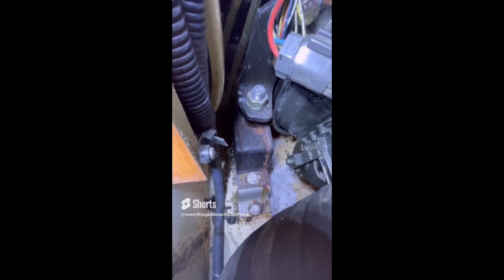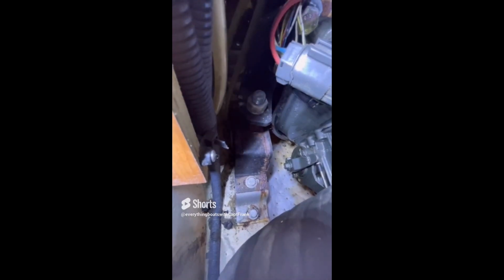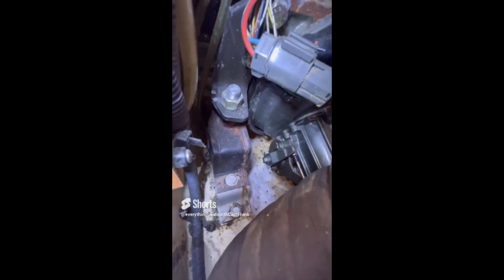Leaks and stains are your boat's way of telling you something's going on. We're looking at an engine mount here, and there's a lot of running rust on it. And the first thing you should ask yourself is why? Why is there rust on here? Well, we look up right above it, and there's the joint for the engine manifold to exhaust elbow. And what's happening is there's a leak at the gasket here, and it's dripping salt water down onto the engine mount, which is what's causing the rust on the engine mount.